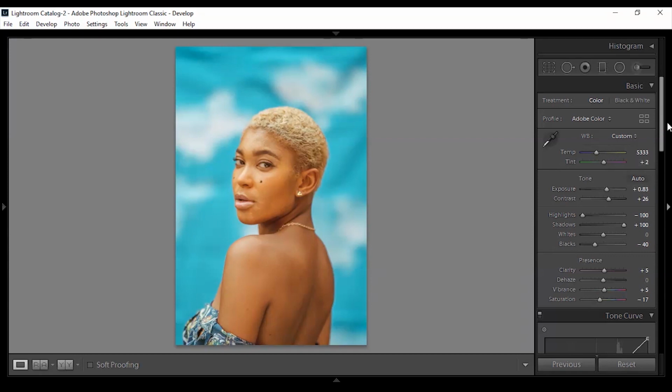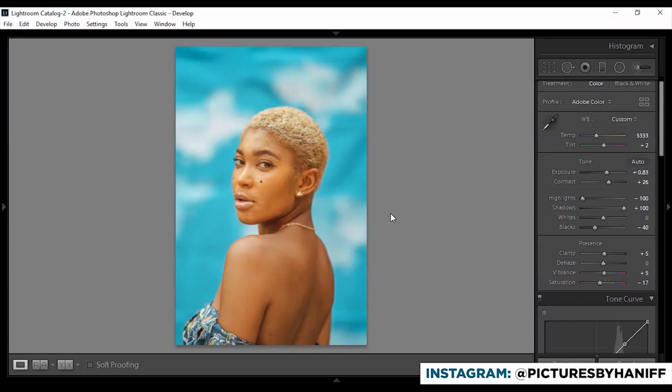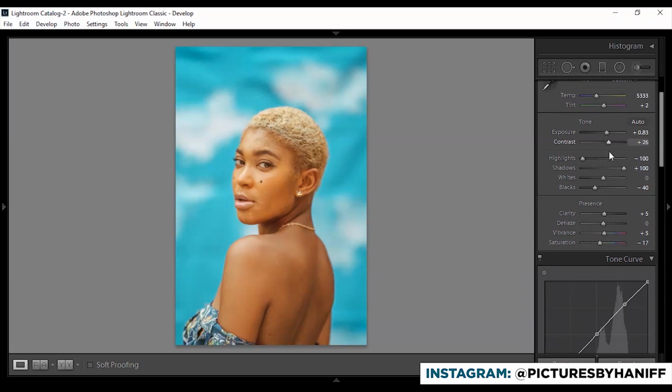So first thing I usually do here is my white balance. I usually increase it a bit to kind of fit the skin tone most of the time, so I get the most accurate white balance. What I usually look at when I'm working my white balance is the skin. So I did my white balance to fit the closest to the skin tone of the model or the person in the image. So apart from that, I did the basic adjustments here, a little bit of contrast.